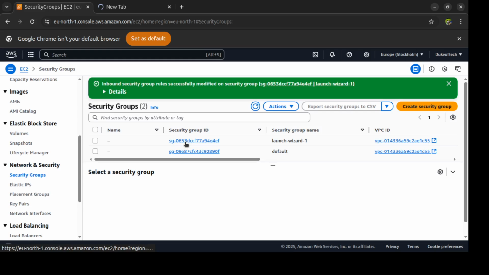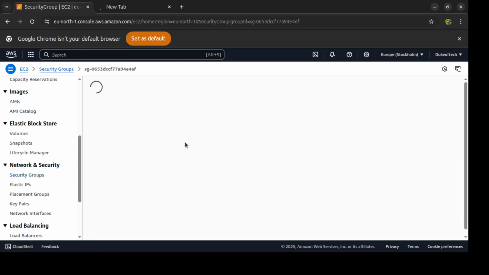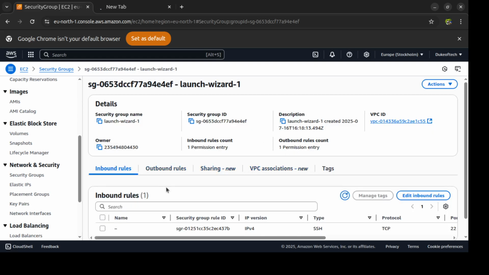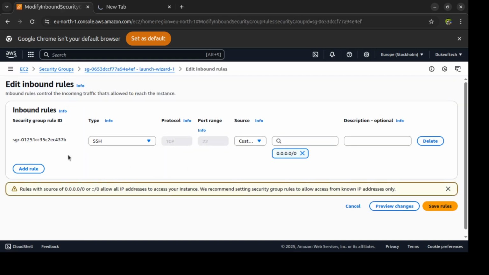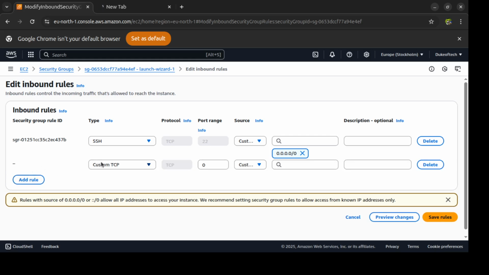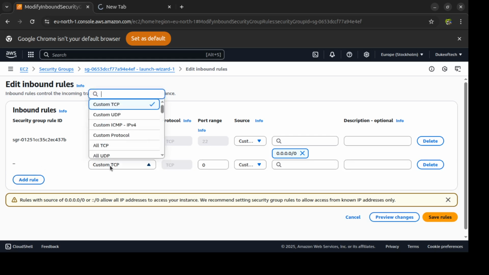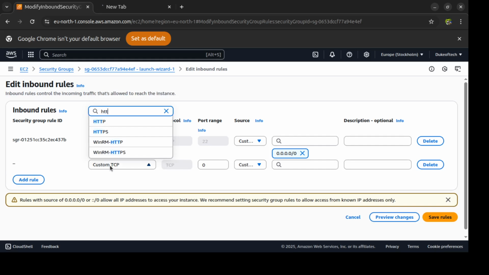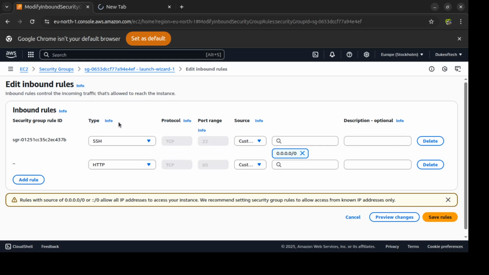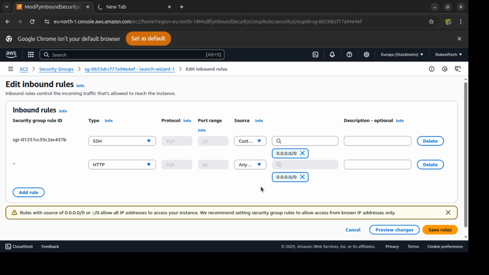So let's go back and add that HTTP protocol, right? All right, so my inbound rule, let me edit it once more. All right, so let me add the HTTP protocol. So if I add the protocol, I'm going to select range anywhere IPv4.